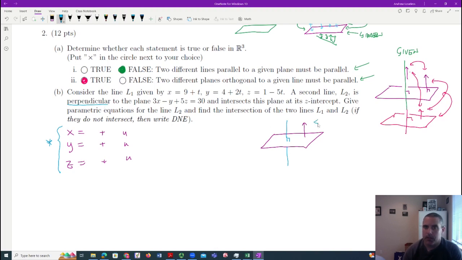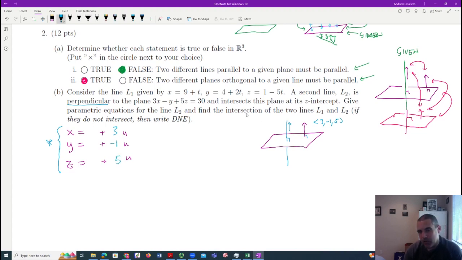And I already have this vector, 3, -1, 5. If you look at my old tests, you know this was coming. I almost always have this question because it forces you to show your understanding that you can use the same vector right here.